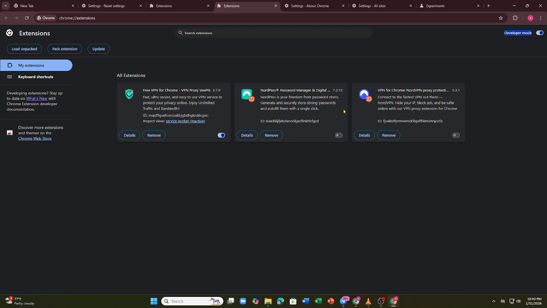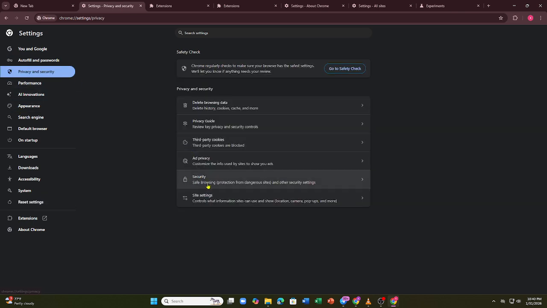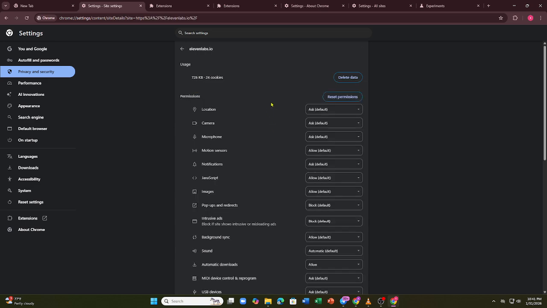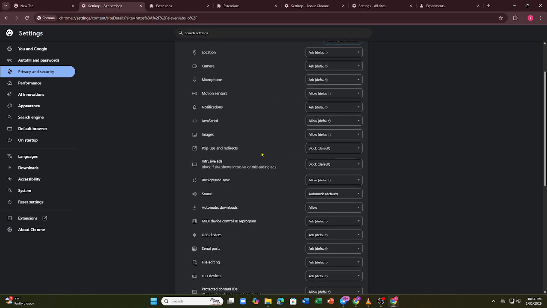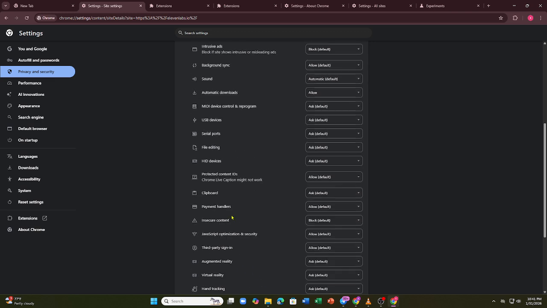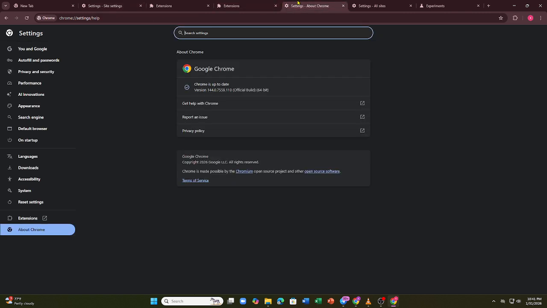Next, manage site permissions. Go to Settings, Privacy and Security, Site Settings, Additional Permissions. Check that trusted sites can use the API without being blocked by privacy extensions. If you experience issues, reset the trust tokens flag to default, clear site data for affected websites, and disable conflicting extensions like privacy blockers. Finally, keep Chrome updated via chrome://settings/help as newer versions fix bugs and improve API stability.